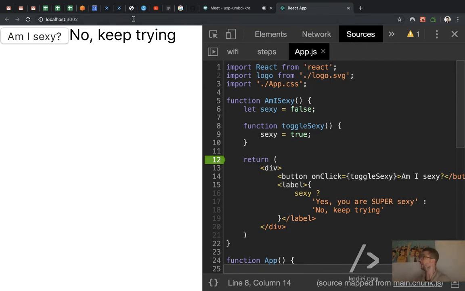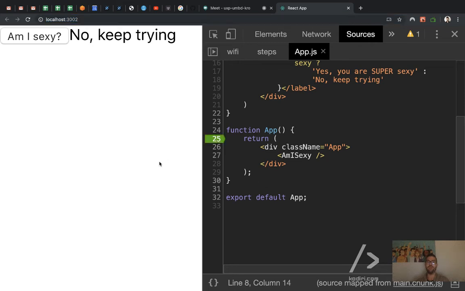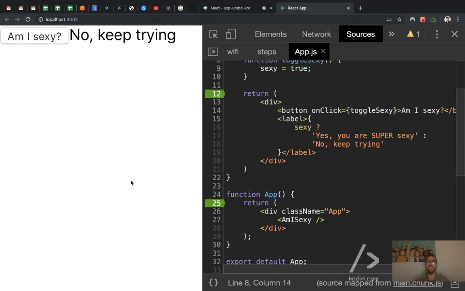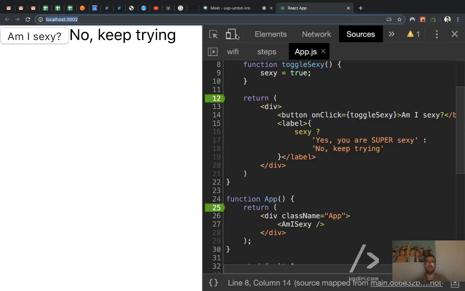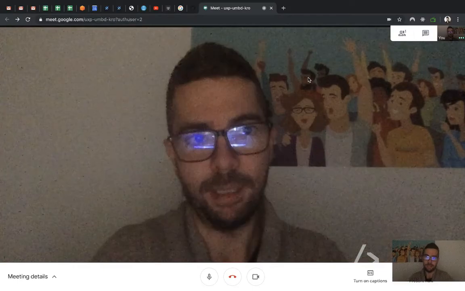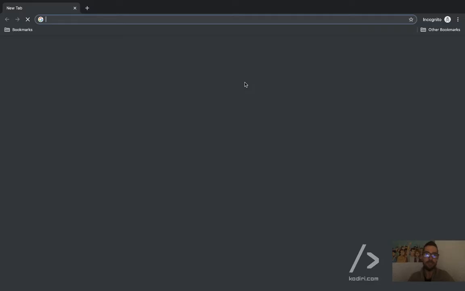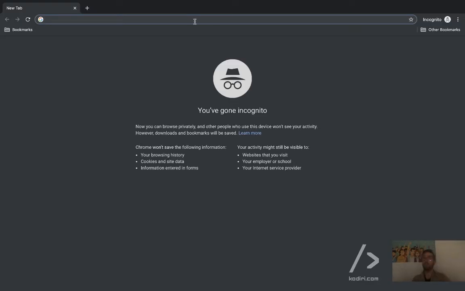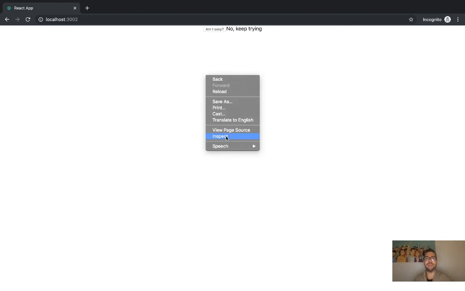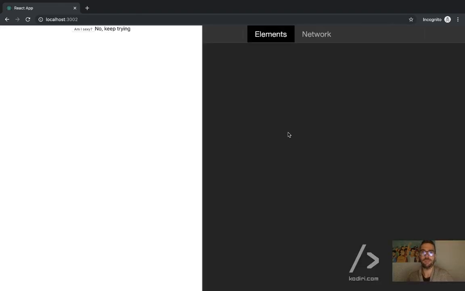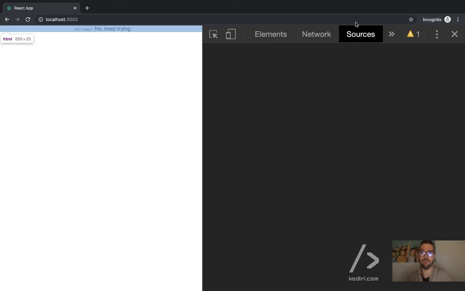So that was unexpected, but let's learn how to deal with the problem. If you believe that your code should stop on a given line and it's not stopping at all, the first thing I will recommend is close the tab and then go to incognito, because sometimes there are problems with extensions and stuff like that. Go again to the website, open again the tools. So you start again, essentially, right?